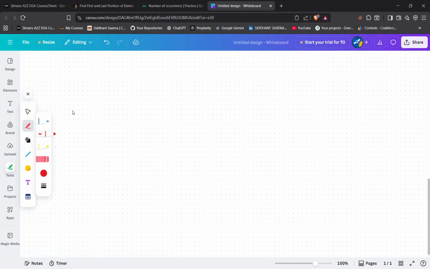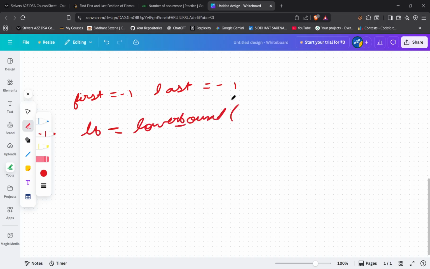What was the STL? Simply, let's make the first pointer minus 1, last minus 1, and simply lower bound was lower_bound.